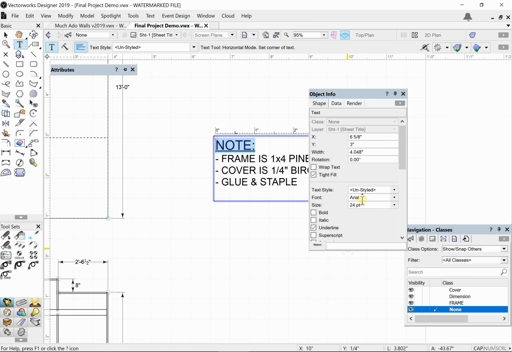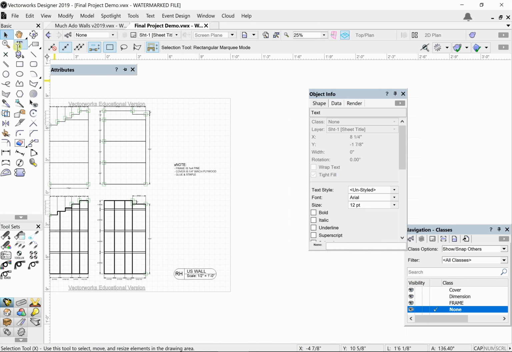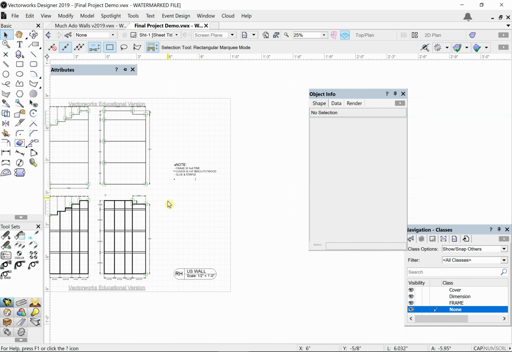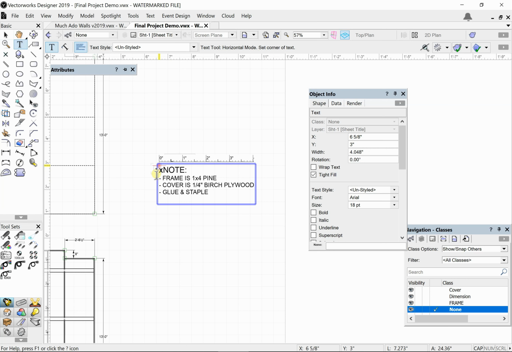I do this differently every time. Doesn't matter, just make the notes, everybody. 28? No, overkill. Let's try that. Yeah, sure. That's totally fine. Whoops, there's a letter X in there for some reason.